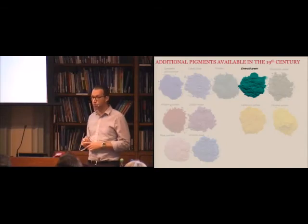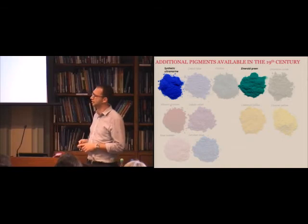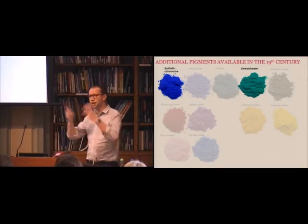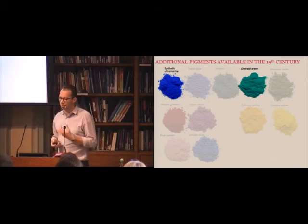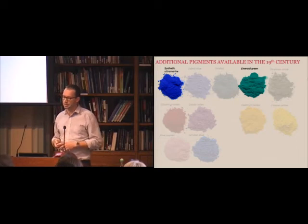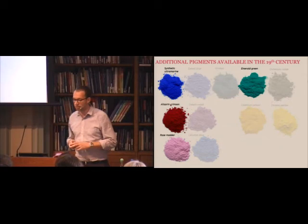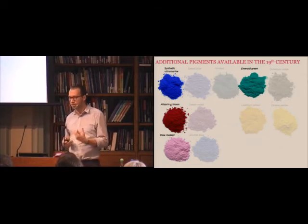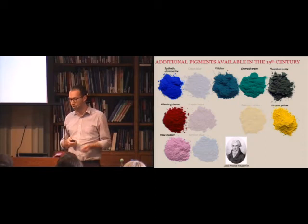Emerald green is copper acetoarsenite and was developed as they tried to improve Scheele's green. Then, as the framework of modern chemistry began to develop, chemists started to look at synthesizing the natural colorants. And after a competition with the French government, ultramarine was finally synthesized. The lake pigments that I talked about, the main coloring component from madder root, which is alizarin, was synthesized, and then you could get different colors of these artificial lakes, alizarin crimson, rose madder.